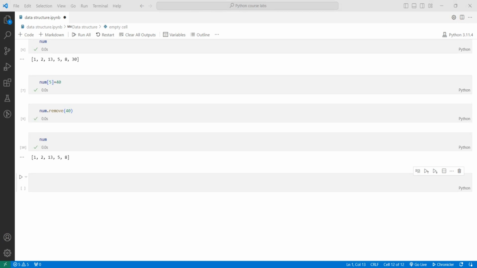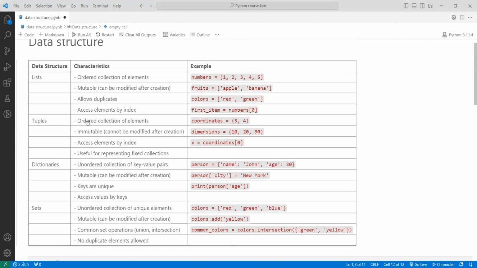Another data structure that we have is the tuple. Now let's see what tuples are. Tuples are also an ordered collection of the elements. Basically, the difference between list and tuple is that a list is defined within square brackets. Tuples are defined using round brackets. It means these round brackets you have to use to initialize it or to write the tuples.